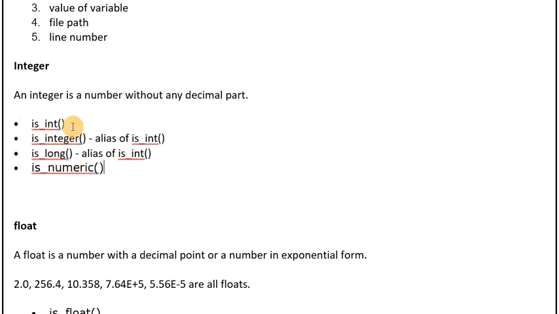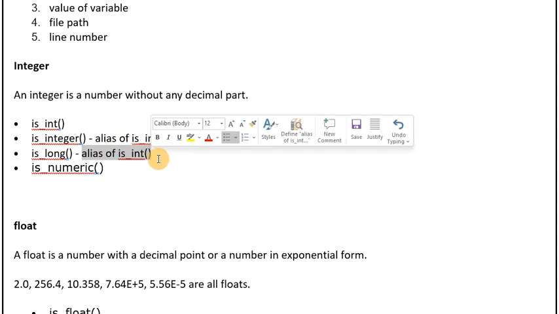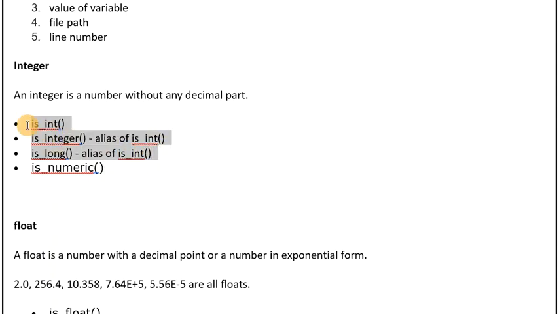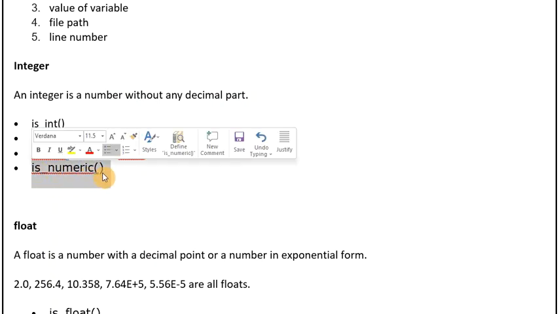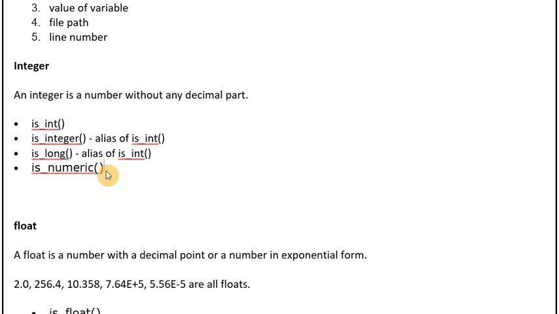The first function checks whether the given number is an integer or not, is_int. The second and third are used for the same purpose. That is why it is mentioned as an alias of is_int, meaning these three functions work similarly, but the fourth one is a bit different. The fourth one checks only for the type, meaning whether the given data is numeric or not.